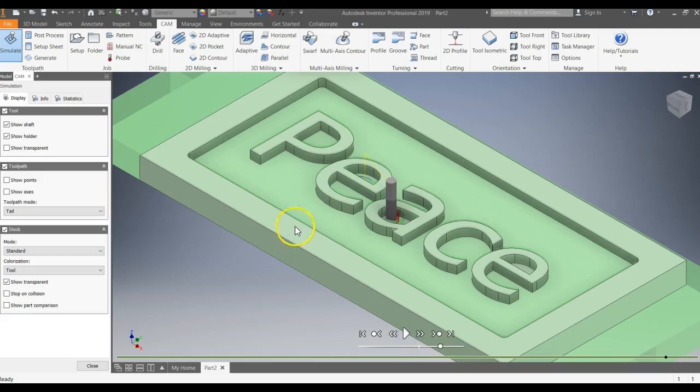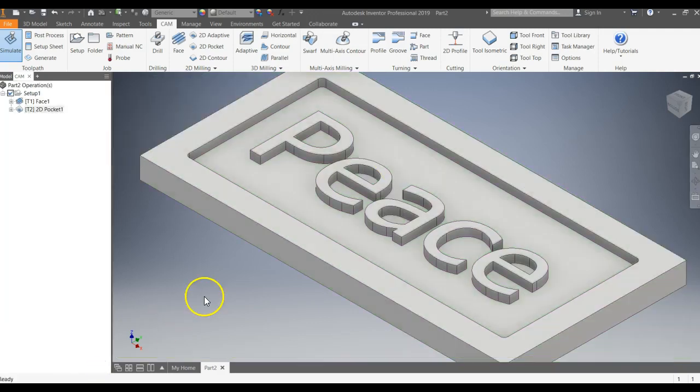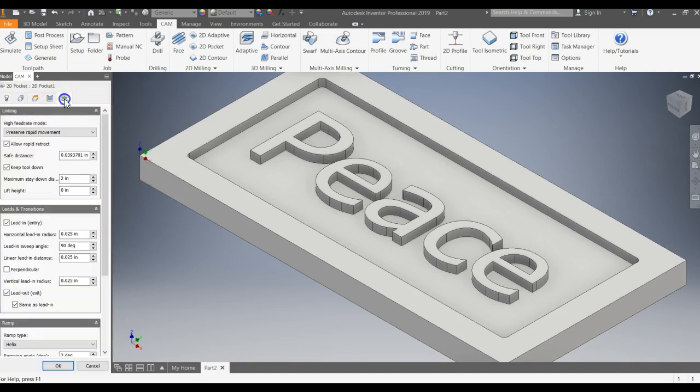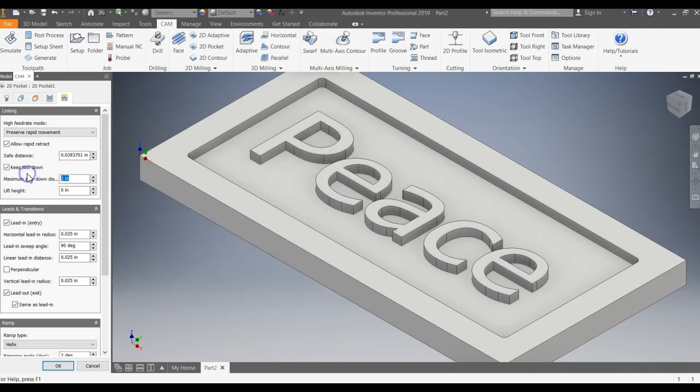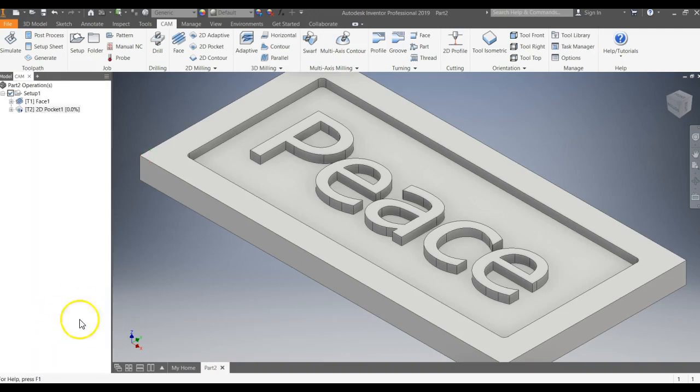All right, I'm going to stop that. I'm content with that. It seems all fine. It would work. Not convinced that's the fastest way to do it. So if I were to take that 2D pocket and double click on it to activate it and go back to that last operation, I'm going to just increase this number to a number of 5 inches and press OK.